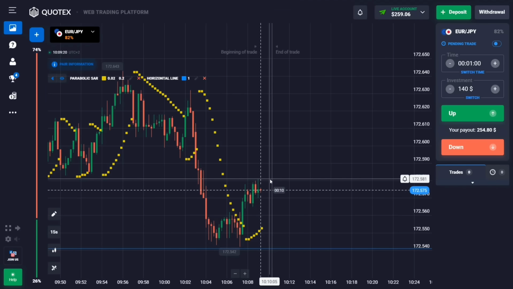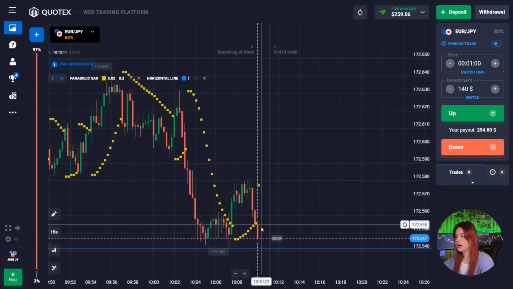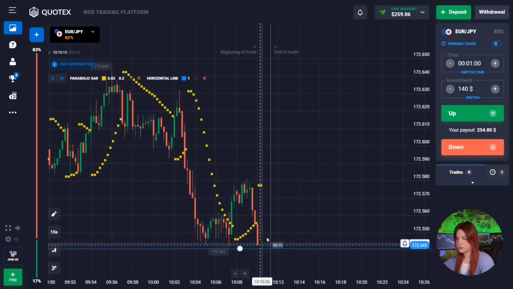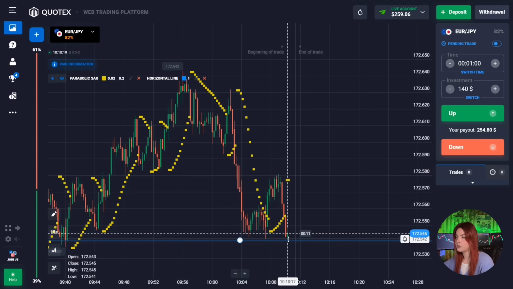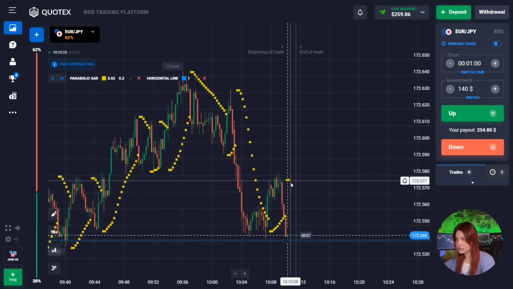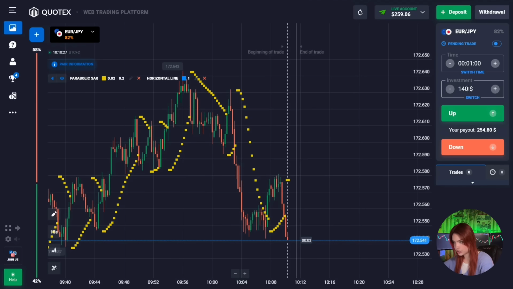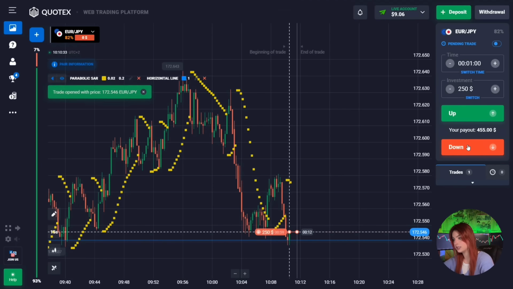Let's continue. So guys, after some time, we see that after the rollback up, the price turned around and red candles began to form. At the moment, there is a certain compression of the support level. Also, at the same time, we see that dots begin to form above the chart. Guys, this means that the downward movement is expected in the near future. I suggest to open 1 minute deal to go down here.